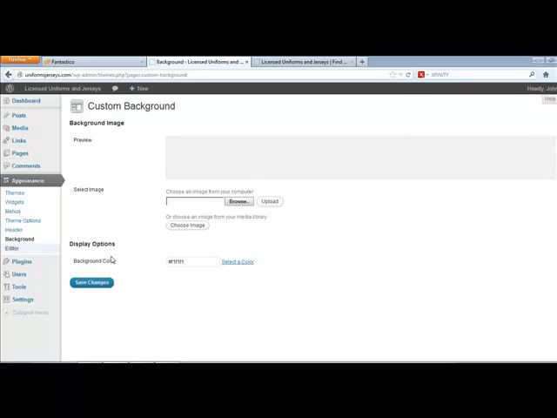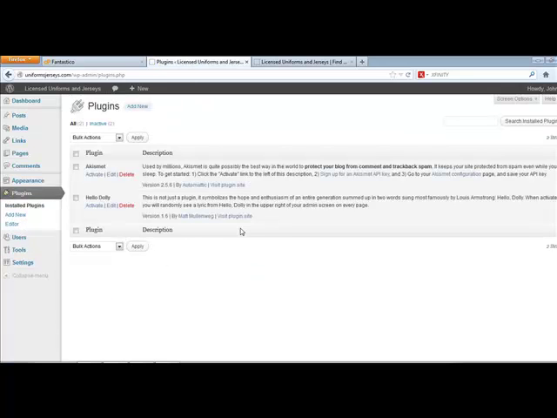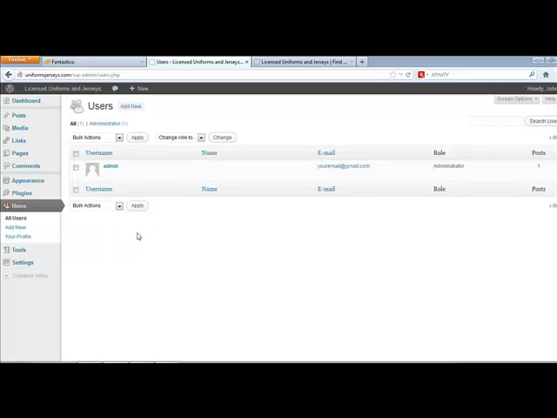Editor, that's more advanced, so you may not necessarily need to do a lot inside editor, but you do know it's under appearance. Plugins, you're going to also spend a lot of time inside plugins. This is where you add enhancements to your website. These are little software tools that enable you to basically make your website more efficient and a little bit better. Users, you won't do a lot in here unless you have a few guest bloggers or something like that, which is good for new content. At least we'll go over how to add those.